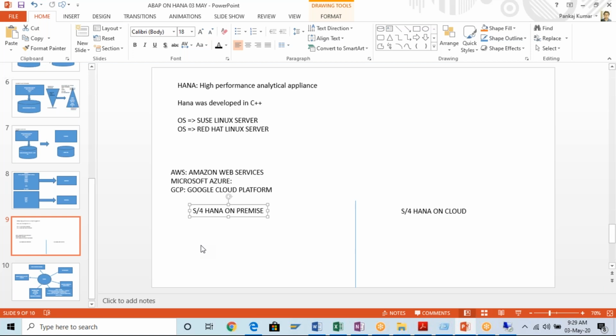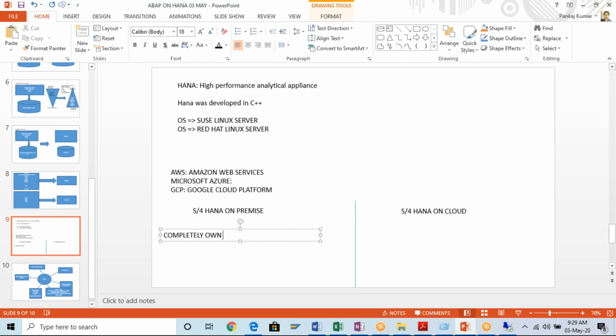They have their own data center, their own application server, all the hardware and everything, their own setup. That is known as on premise. That means a completely own setup.